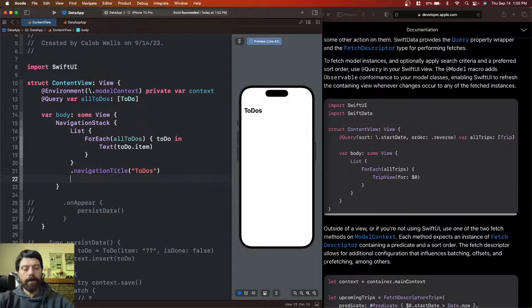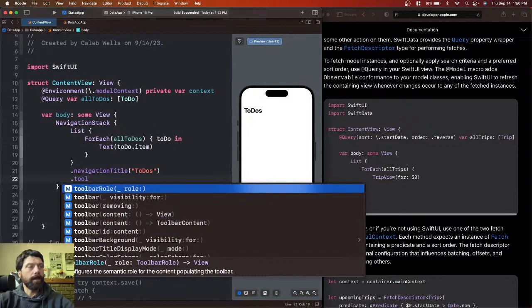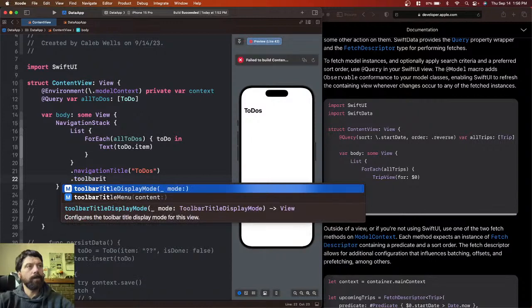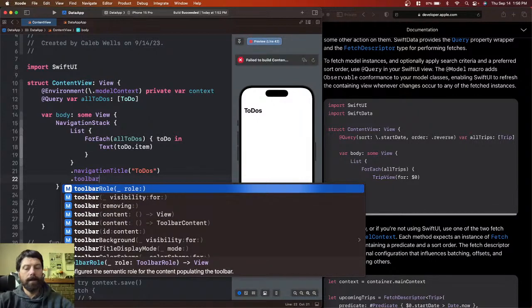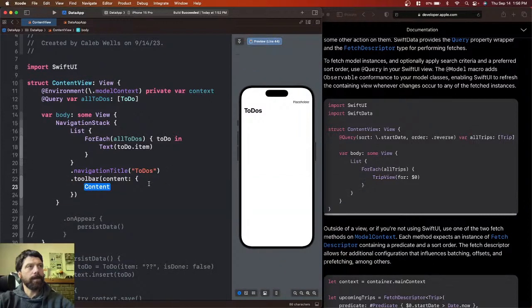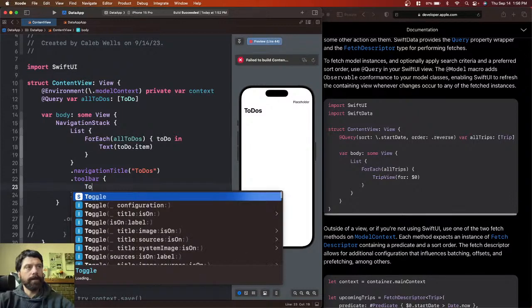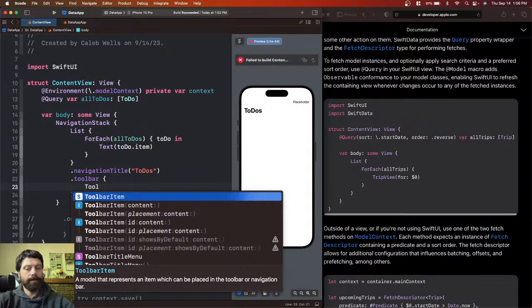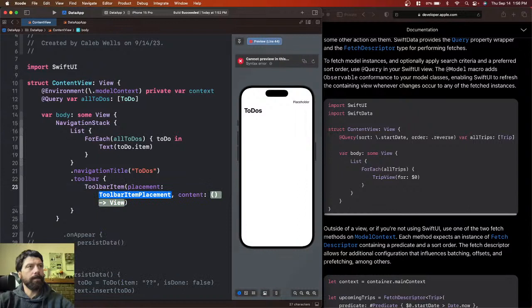Then we'll go ahead and create a .toolbar item, toolbar title display mode, toolbar content, takes a view, fantastic. Takes a toolbar, right? ToolbarItem, placement, content.